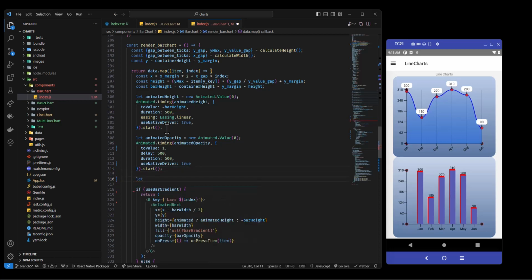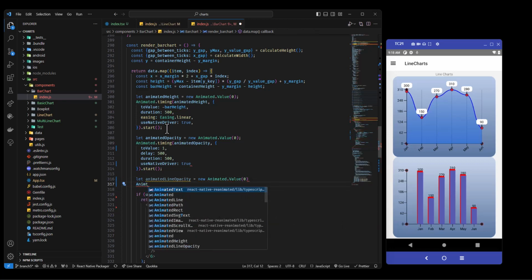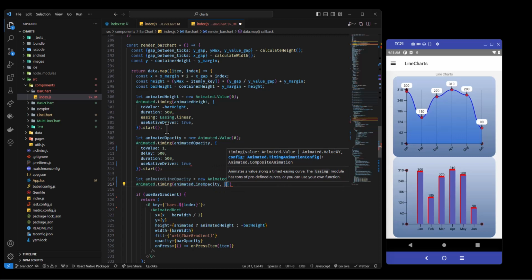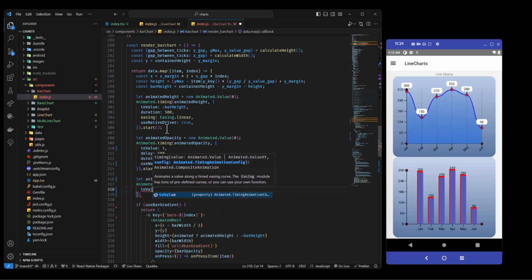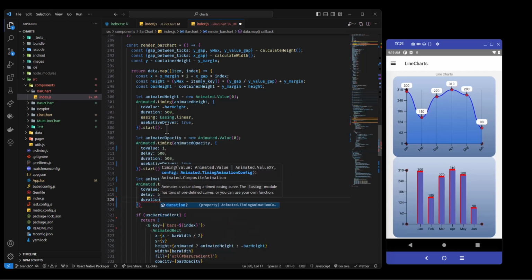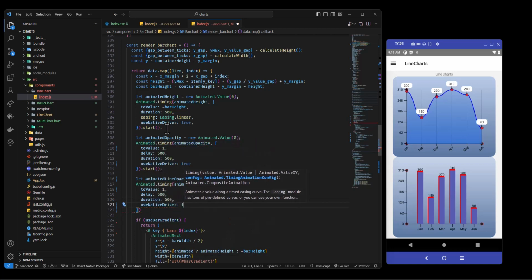And we'll say let animated line opacity equals new Animated.Value 0. Animated.timing animated line opacity to value 1, delay 500, duration 500, use native driver true.